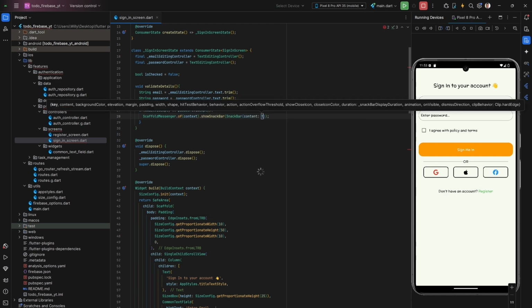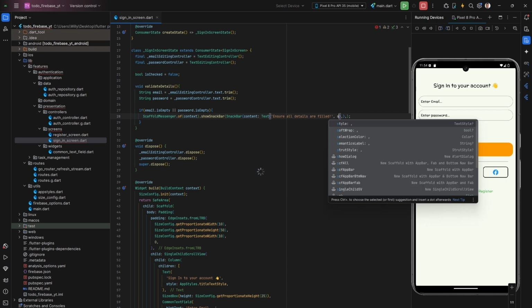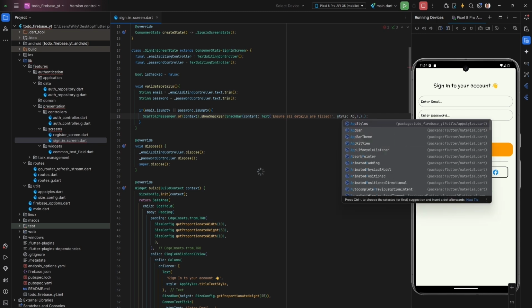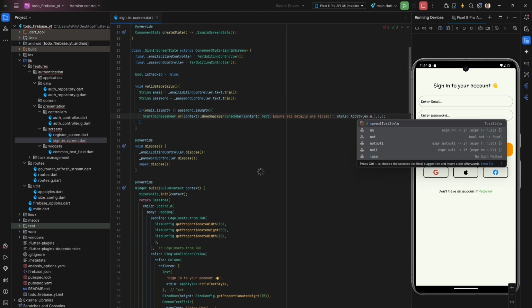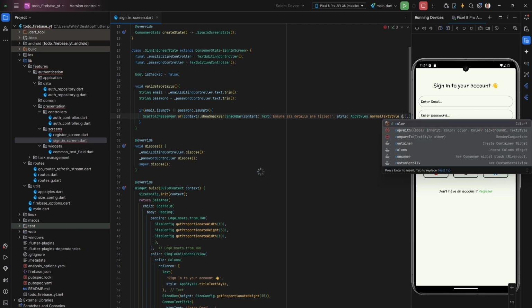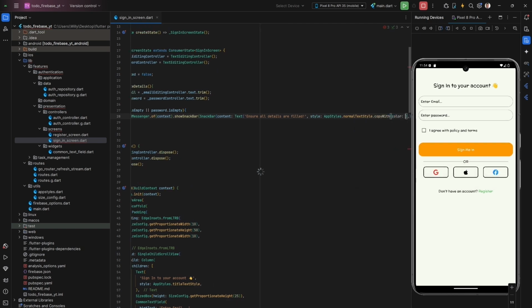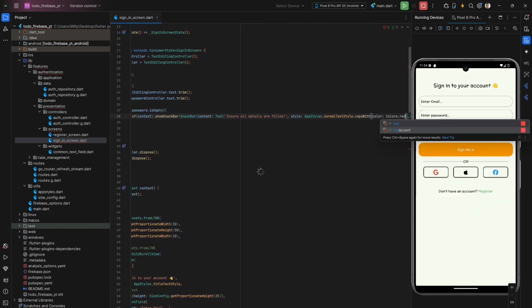Okay, so the content is a Text. We can have a text that says 'Ensure all details are filled', something like that, and we can give it a style of AppStyles.normalTextStyle.copyWith, and give it a color of Colors.red.